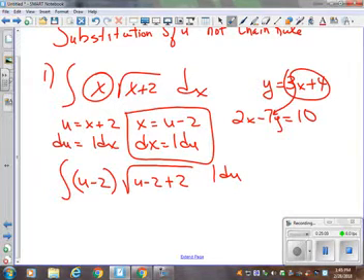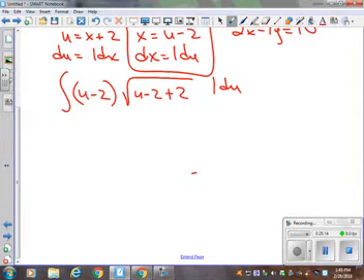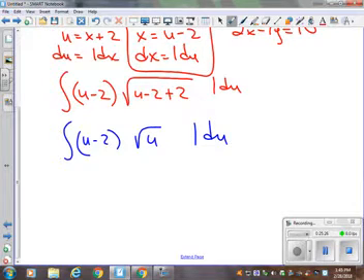Now, let's simplify this a little bit. What do you think simplifies first? Yep. What happens in that square root? The 2's cancel. All right. Now, I want us to think chain rule now. The derivative of the inside is 1. I got that. Now, the derivative of this is 1. I got that. So it makes it to where the pieces actually have the correct derivatives for the insides now.